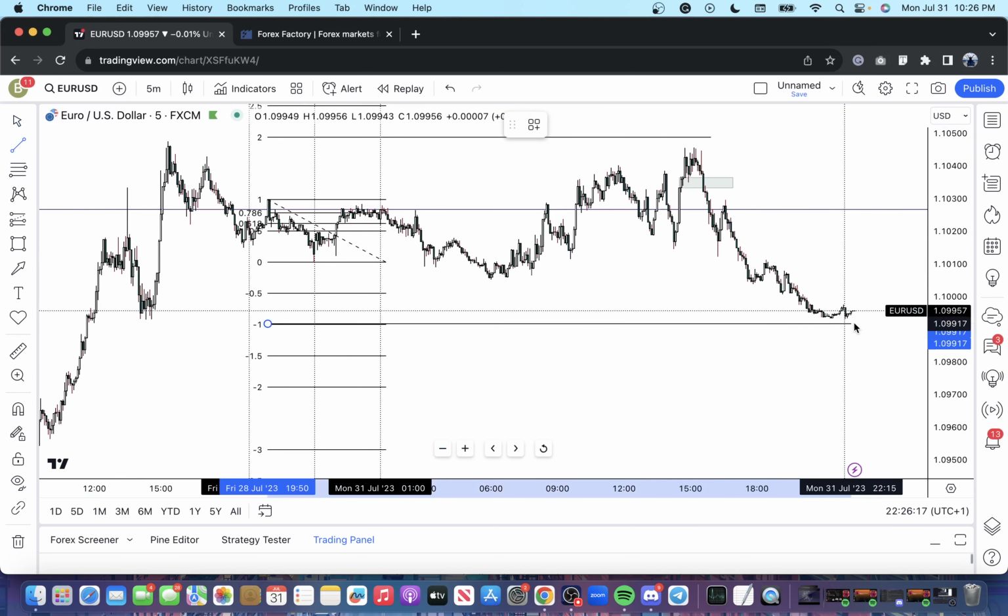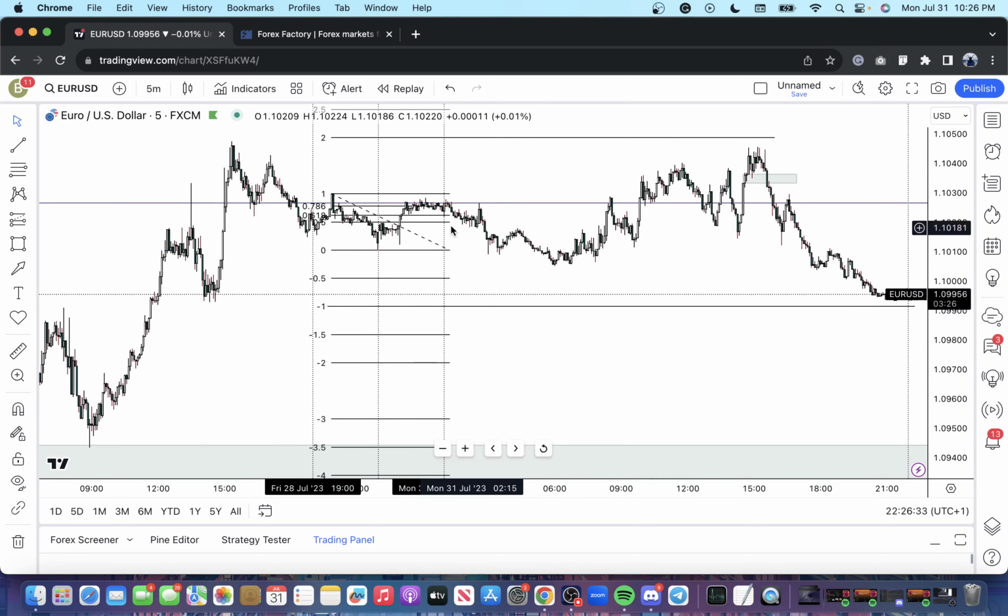Okay, so you have one standard deviation above your central bank dealers range, you have one standard deviation below your central bank dealers range. Now what you can see here is that the market never really gets up into our one standard deviation with our central bank dealers range. Now this is where we go into the advanced theory with your central bank dealers range. Now remember, the central bank dealers range in and of itself means absolutely nothing.